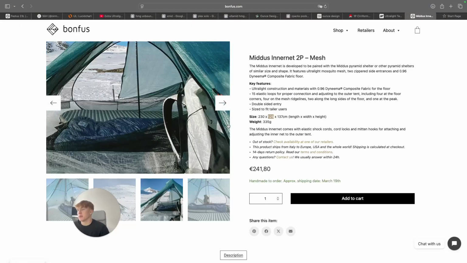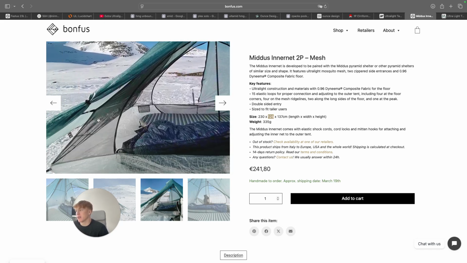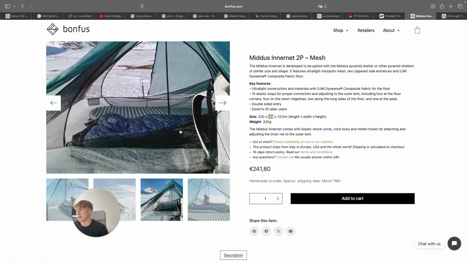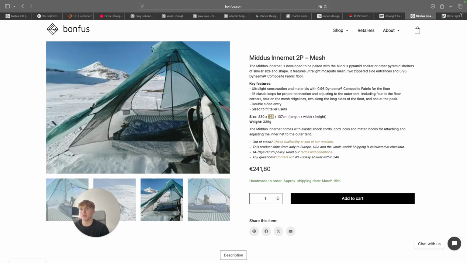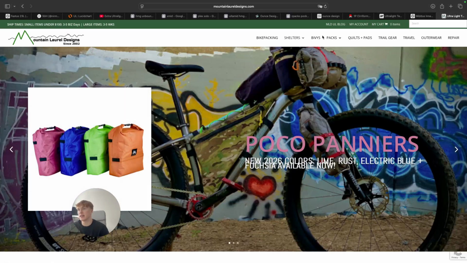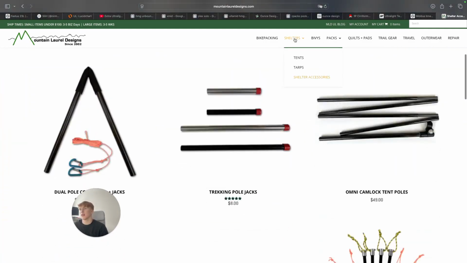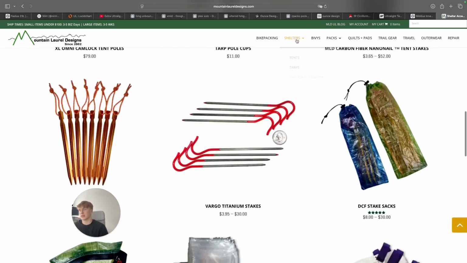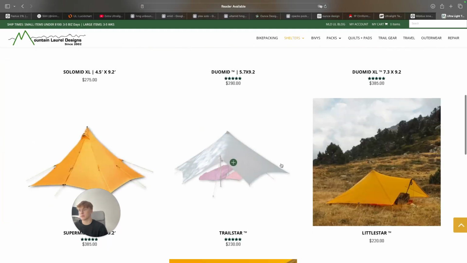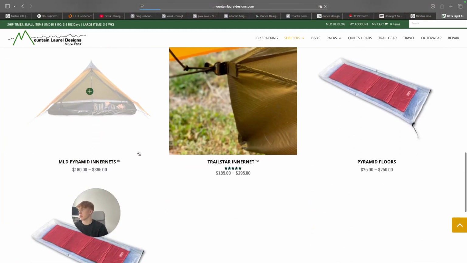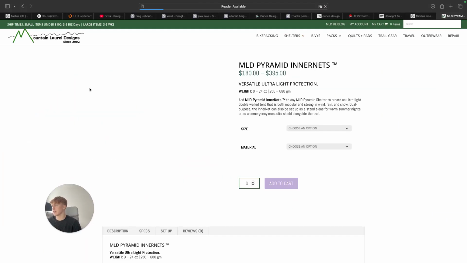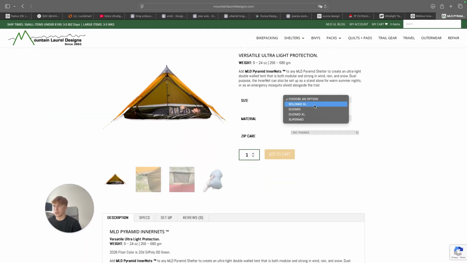Now, because I do make my own gear, I can just make something like this for this tent, which I probably will end up doing. But if I didn't, then I would look here, and I would look at different brands who sell similar style inners. So MLD has a bunch of inners, and we can choose the sizes.